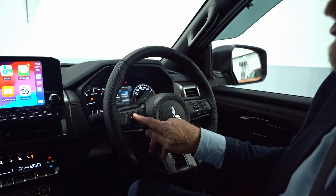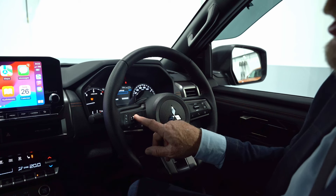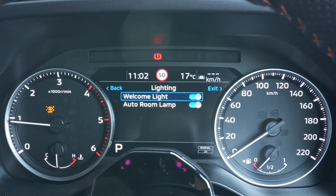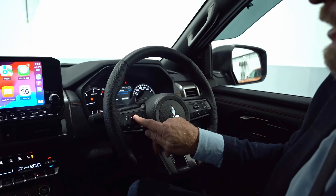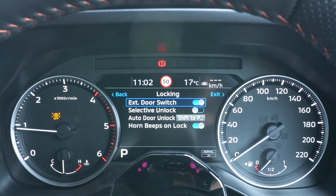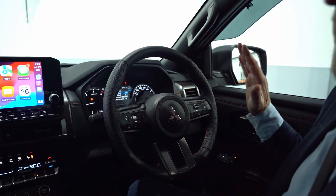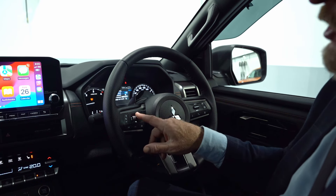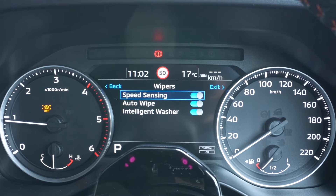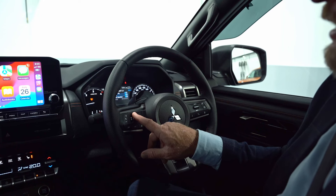There's your clock and clock modes where you can change the time. Under vehicle settings you've got lighting options including welcome light and auto room lamps. For central locking, I've set the vehicle to bring the side mirrors in every time I lock and bring them out every time I unlock. Wipers are set to speed sensing automatic with intelligent washer.